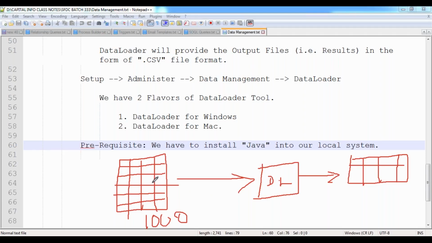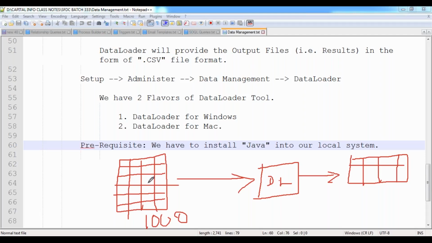Maybe while placing the record information inside this Excel sheet, I forgot to pass the values for the mandatory fields for a few records. At that time, those records will not be inserted into that object.